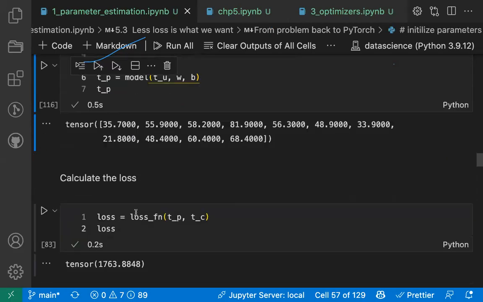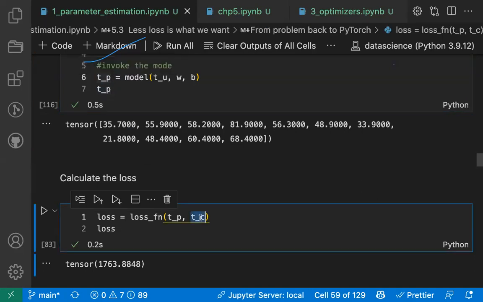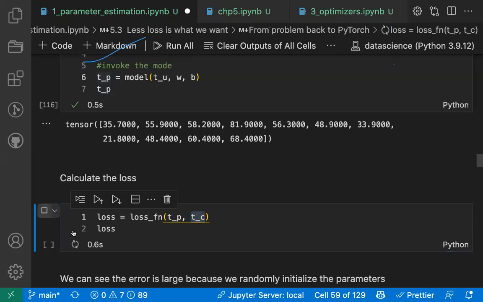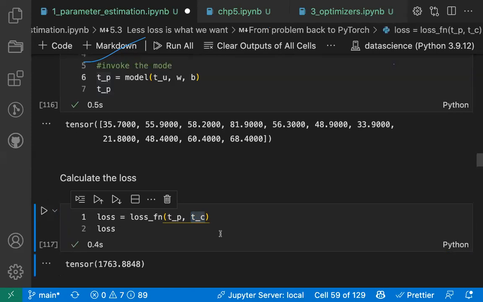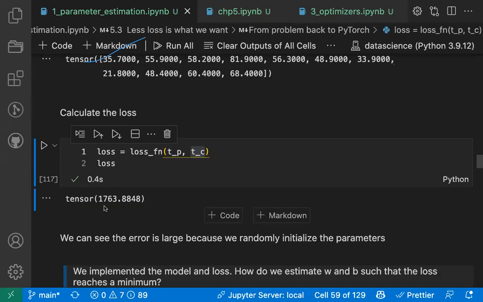Now, how can we calculate the loss? For us to calculate the loss, what does the loss take? The loss takes the result of the model, that is the output of the model, and subtracts it from the ground truth, right? So here, this is the result. Of course, then we train our model, but we can see here the value of the weight. We can see the error is large, because this is a loss, right? The error is large. We randomly initialized the parameters.